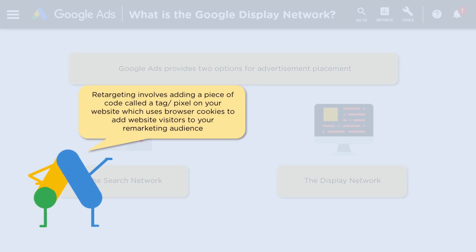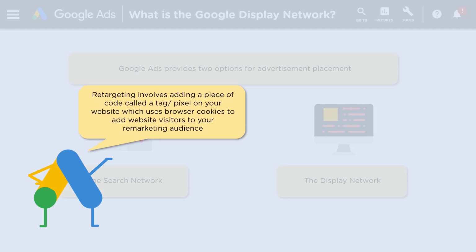When somebody does get cookied, they're going to be added to that audience. When we say audience, we mean you as an advertiser defining who you want to retarget. In this example, we're talking about people who have looked at a product and didn't purchase. That could be a whole audience in itself. It could be everyone who comes to your website. It could be only returning users. It could be only new users. You define the audience. But however you define that audience, they're going to get cookied and placed on a list.